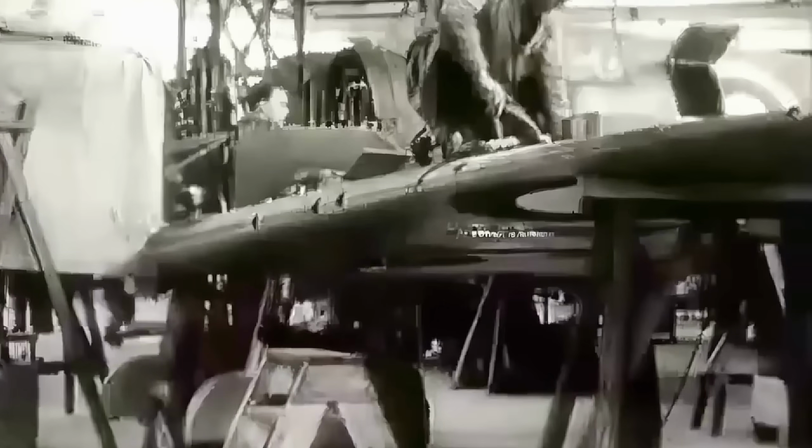But even beyond that, there was a problem known as dispersion. Because the guns were spread across the wings, even when perfectly aimed, the bullets didn't all strike the same point. At just 100 meters, the shot pattern was already too wide, meaning that even well-aimed bursts might only land a few hits. And if those hits didn't strike vital systems, the enemy aircraft remained in the fight. It became clear that RAF fighters would soon need heavier weapons.